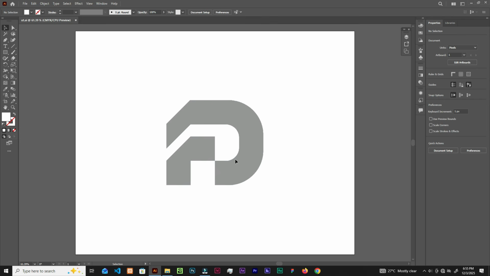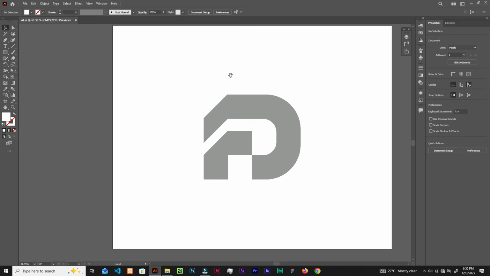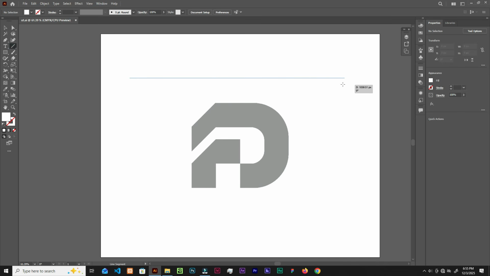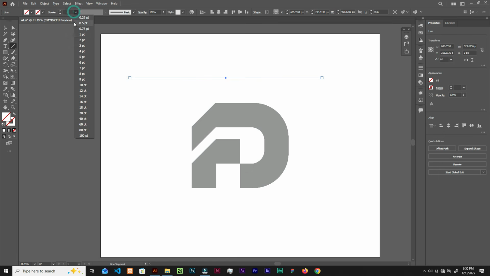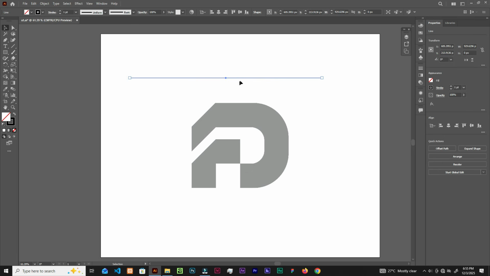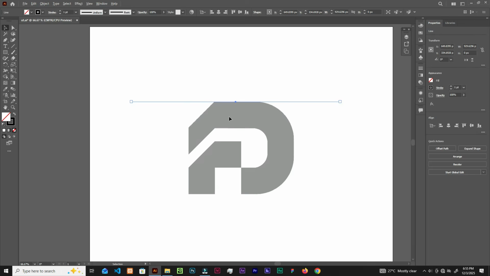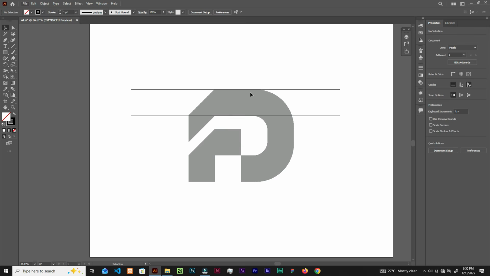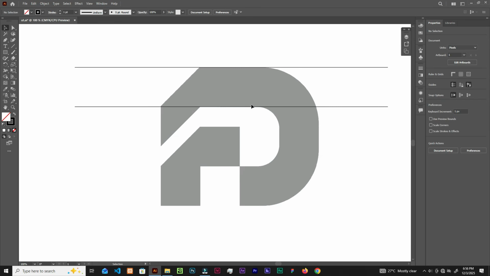All right, so taking this as our sketch, let's grab the line tool. You can also create this with a pen tool. Make sure you check the beginners videos. So let's grab the line tool and then create a straight line like that, and the size, let's make it 1 point. So let's place it here, and hold Alt on the keyboard, click and drag. And over here, from here to here is the same size as this. Cool. I'll talk about sketching, and the types of sketchbooks that you need to use.